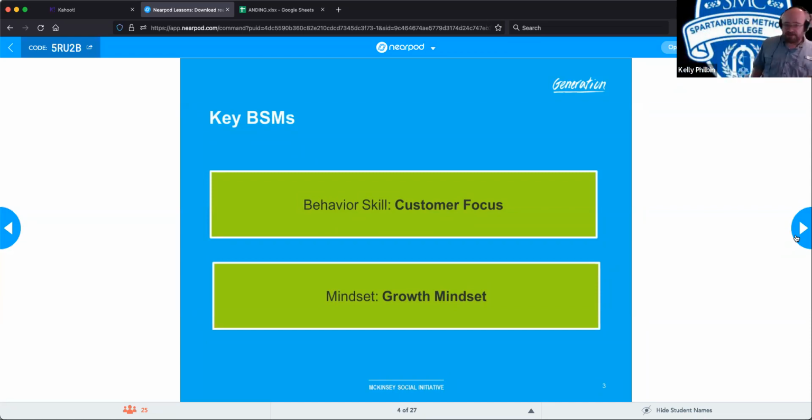We also want to maintain a customer focus. Always remember that without the customers, we aren't here. If we do not serve our customers well, they will not come back. Or if they're internal customers, if we do not serve them well, we won't be there long. So we have to maintain a customer focus. Treat the customers as how you would like to be treated. Take care of the customer's emotional state first, then address their problems. My old classmate used to say, solve the customer first, then solve the problem. Because if their emotional state is heightened, it's going to be harder to get to the actual core issue.